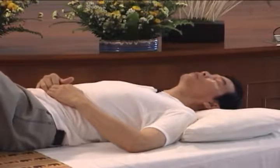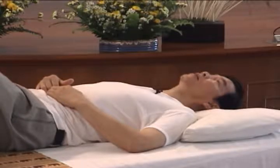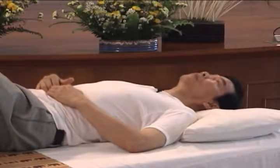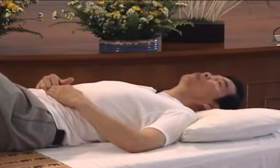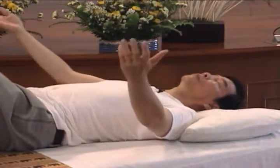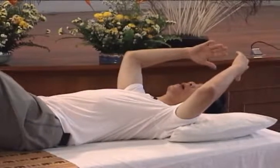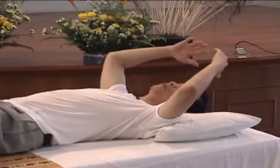It's also very good to do a few sound to release the negative and sick energy. You will start with what we call the triple warmer sound. So we inhale, raise your hand up to the head, and we put the leg down first, and we're going to do the he sound.